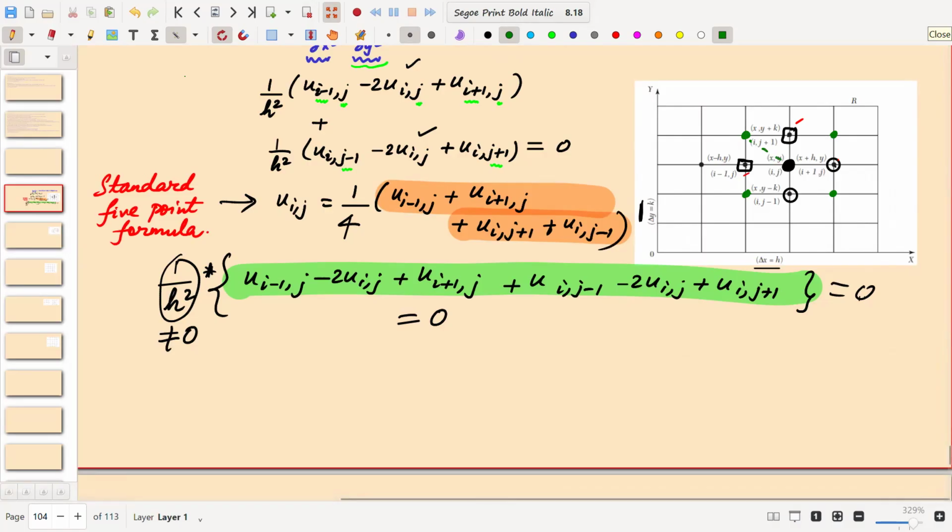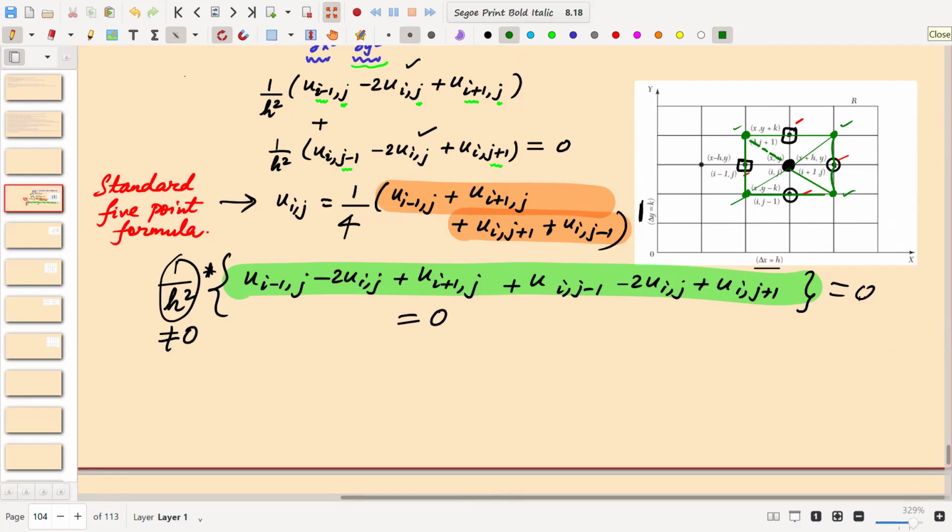And I can compute these. Right? I can take the average of those also. Isn't it? And I can compute the center point also. So if you consider those green points, you can feel like diagonal. You can consider this as a square and think that these are the diagonal points, right?